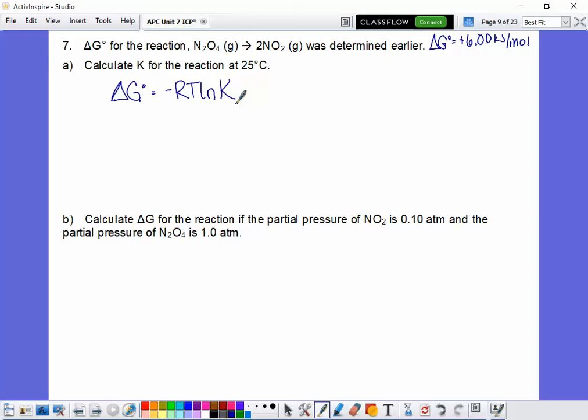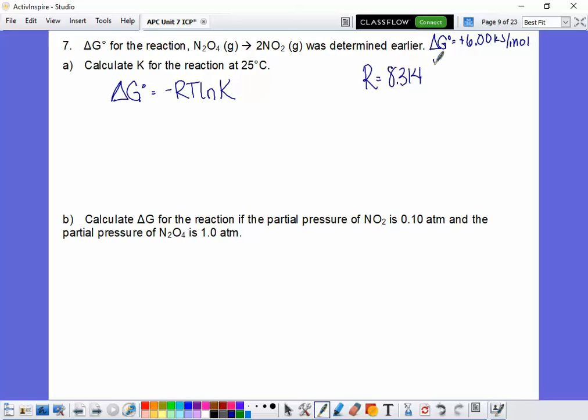Yeah, RT natural log of K. So actually, let's go over that. Now, I told you to keep it out. Why'd you put it away? All right, R. So there are 3 R values on the formula sheet. Why don't you give me all 3 of them? And include units, because that's important.